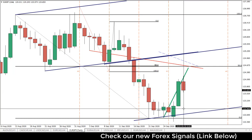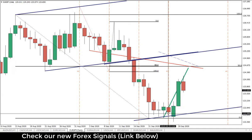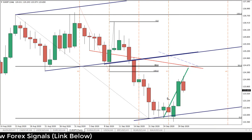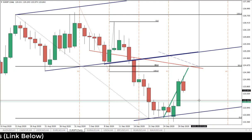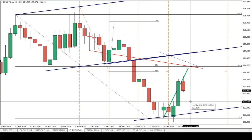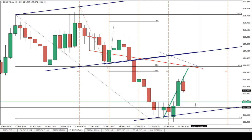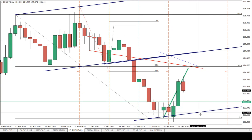All in all, I think buyers would make this a risk-free trade because it's a downtrend, and of course counter trend trading is more risky. Therefore, if we get to this level and break lower, price could be heading even lower. This is the support which can be retested. Well, maybe not, we will see. But as long as price above this level, we might be reaching the resistance. If there will be a move lower, especially the daily close below, I think it might be consolidating.